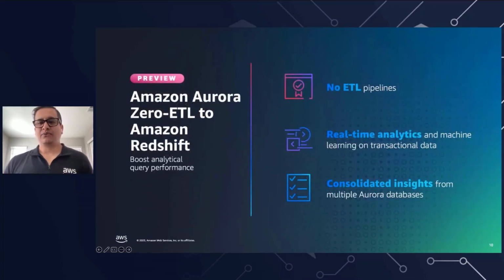At re:Invent last year, we announced the preview of zero ETL integration between Amazon Aurora and Amazon Redshift. Within seconds after your transaction is committed to Aurora, it will be made available in Redshift for analysis. This feature eliminates the need to build and maintain complex data pipelines to perform extract, transform, and load, or ETL operations. With this Redshift zero ETL integration with Amazon Aurora and Redshift streaming ingestion, performing near real-time operational analytics has never been easier.